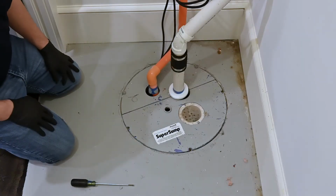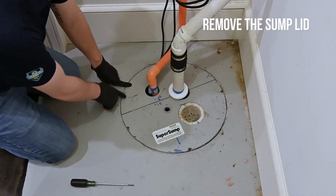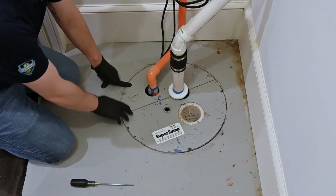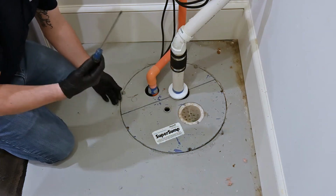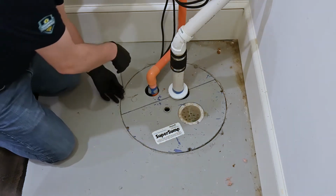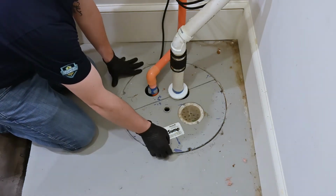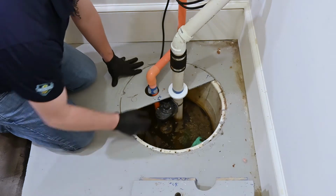Okay, so the first step that we're going to do is we're going to need to remove the sump lid. So any sump lid is going to be fastened down. Some are fastened down with nails, some are fastened down with screws. This one is fastened down with screws, so we're going to take our screwdriver and we're going to take off these screws first. Okay, so now that we have the screws removed, we're able to remove the sump lid.